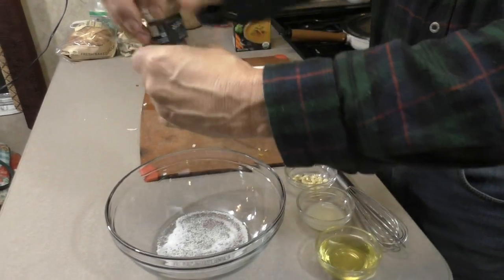We have started with our salt. We have some salt in here. We're going to add some pepper.